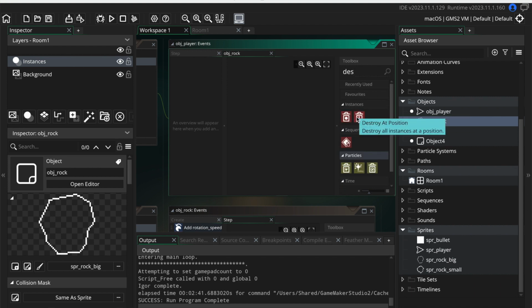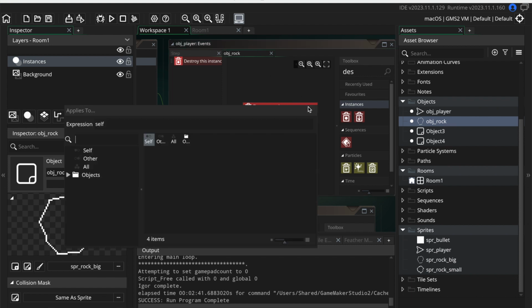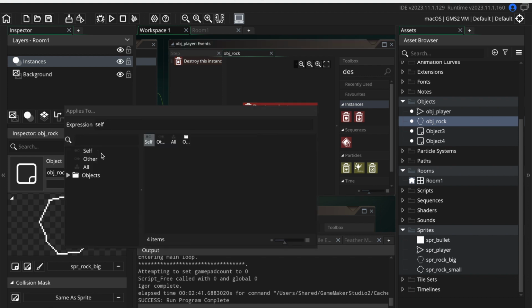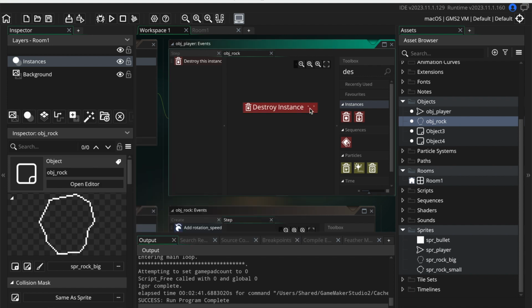Destroy instance. So right here is going to be what you want to use. You just drag that in, and that's going to kill your player the instant they touch a rock. And there's a drop down next to it here, which you can use to, if you set destroy other, then that's going to make your player destroy any rocks they touch, which is not what we want. We want it to destroy self. Okay. Collaborative game development. Anyways, let's go slam our ship into some rocks.